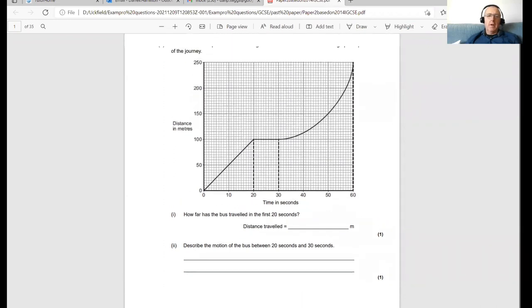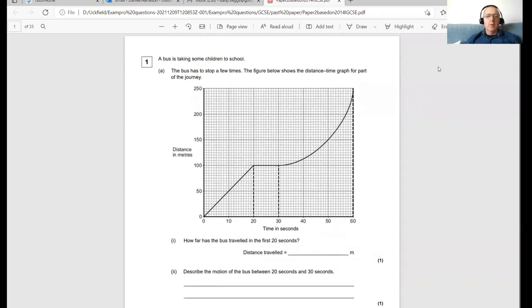I thought I would start by looking at a question which involves both motion graphs, in this case a distance time graph, and work and energy. And we can pick up a few points on the way, perhaps, other than simply the theory and the application of the theory to the question.